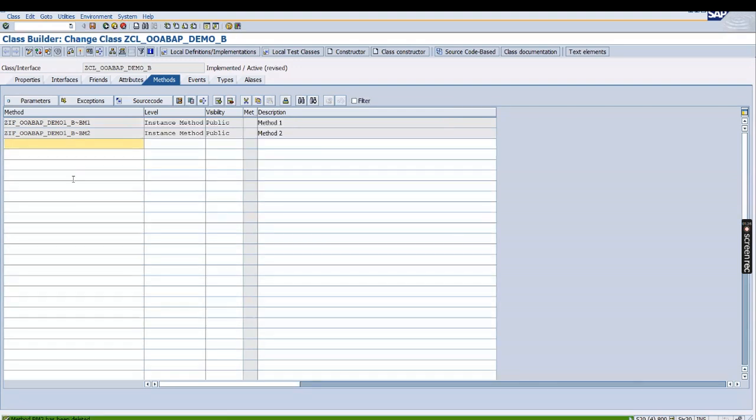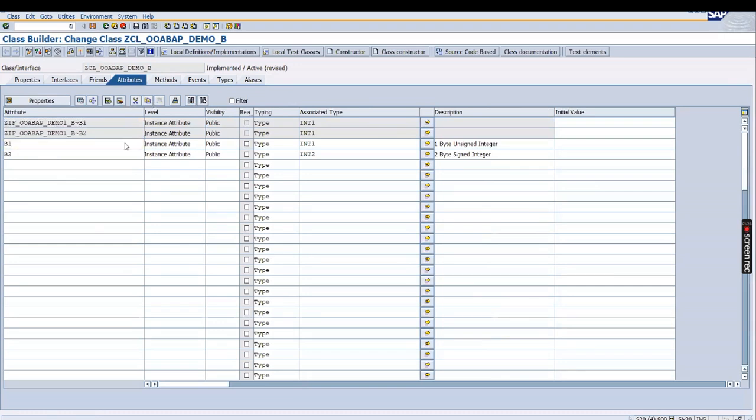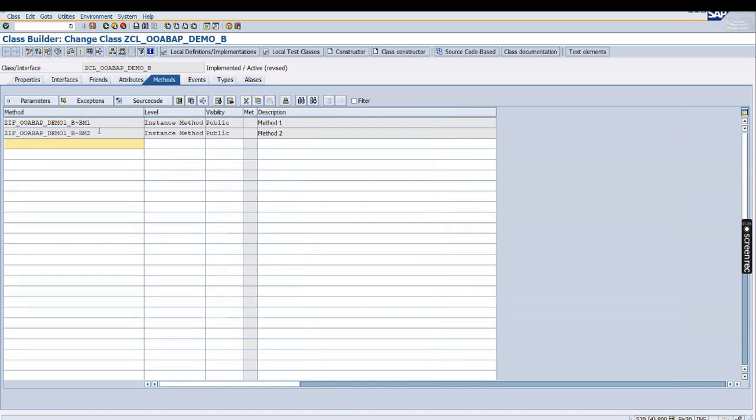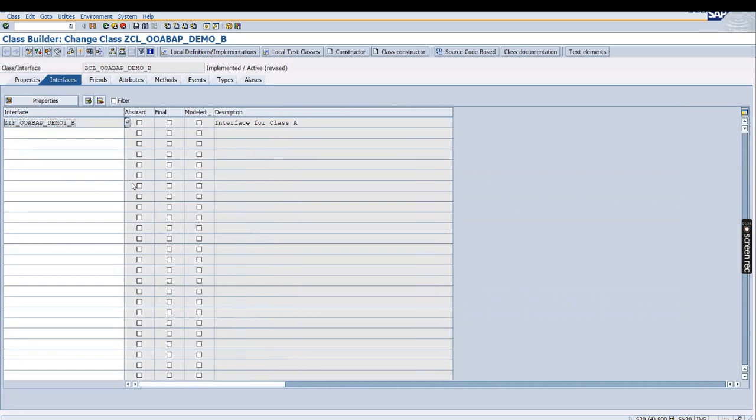Just to show you that it is not possible to directly put the two classes at the same time, right? And here now you can delete this. So if you see, you have the two attributes B1 and B2, right? And the methods you are having BM1 and BM2, right? And the interface, this is the interface.